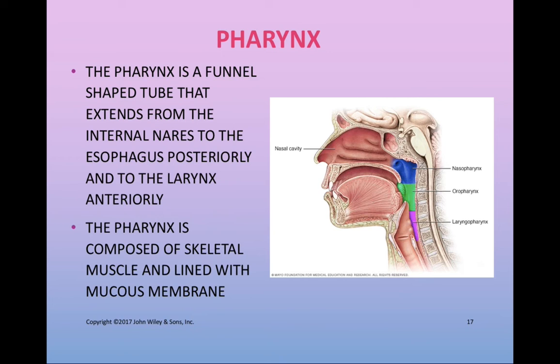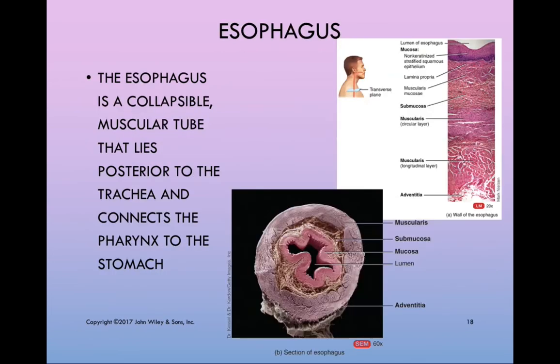into the esophagus. We separate the pharynx into the nasopharynx, the oropharynx, and the laryngopharynx, based upon the structures that the pharynx sits behind. The pharynx contains layers of skeletal muscles that will facilitate the beginning phases of deglutition. Deglutition is just a fancy word for swallowing, and we will discuss this process in just a few slides. Once food is brought back through the pharynx, it will hopefully enter the esophagus. The esophagus is the structure that lies between the pharynx and the stomach, connecting them and allowing for the passage of food into the stomach after we swallow.